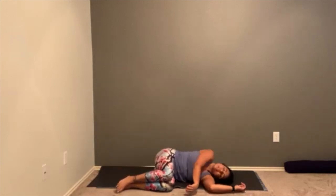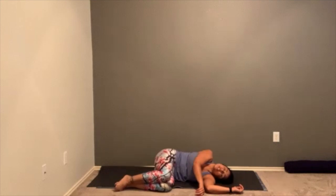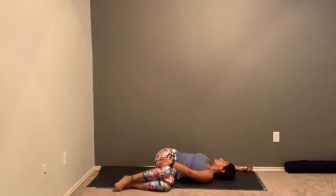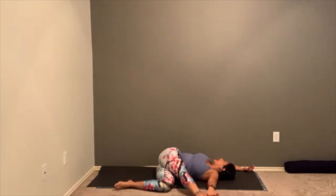side. I always love to come into fetal position, and some of you may not, and if you don't, that's okay, but as you rest your body in fetal position to the right, I like to extend and trace a big halo over my head with my left fingertips until I'm able to relax and release my left shoulder down to the mat. If you need a little bit more, your right hand can anchor the left hip. Your right hand can anchor the knee. Your right hand can grab the left foot and you can extend the leg out towards that right side.